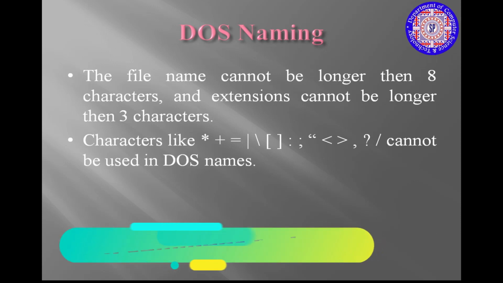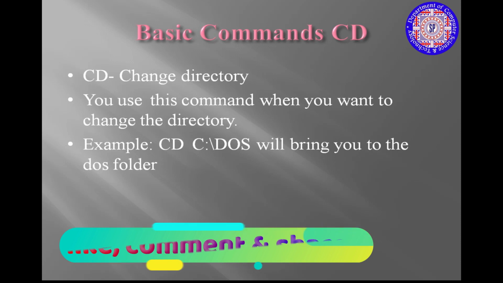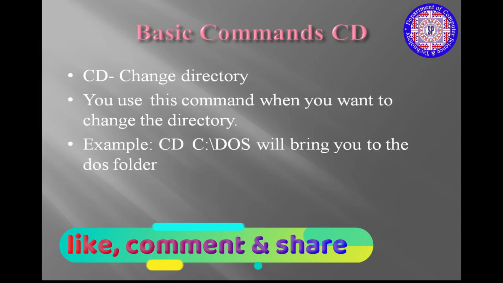Now next comes the basic command CD. Number 1, CD means change directory. The full form of CD is change directory. Number 2, you use this command when you want to change the directory. We use CD because we want to change the directory. Number 3, example: CD C:\DOS will bring you to the DOS folder. If you type this, it will bring us to the DOS folder.